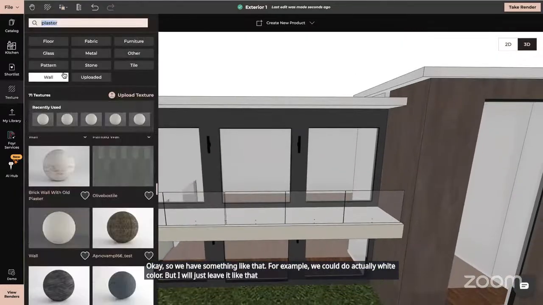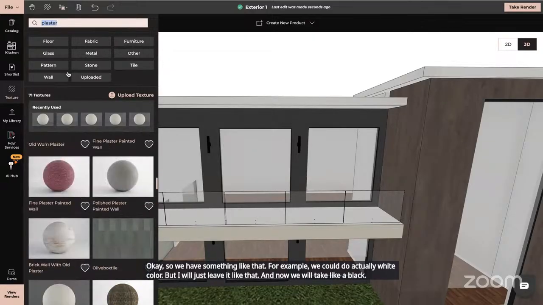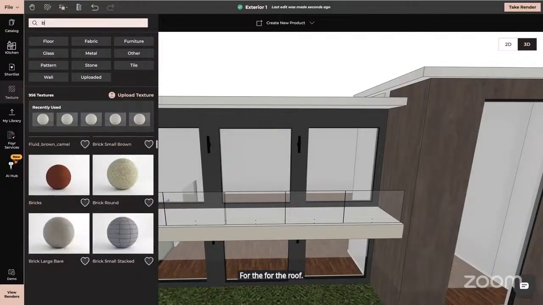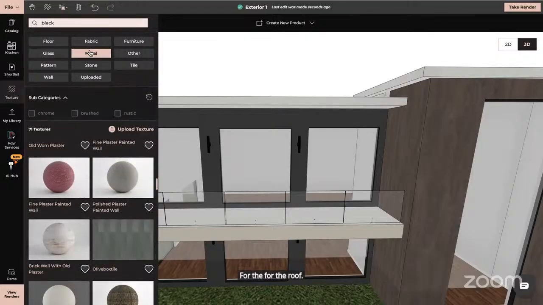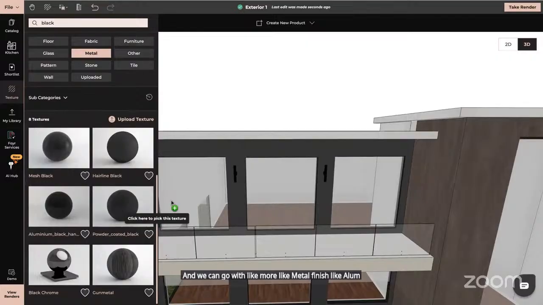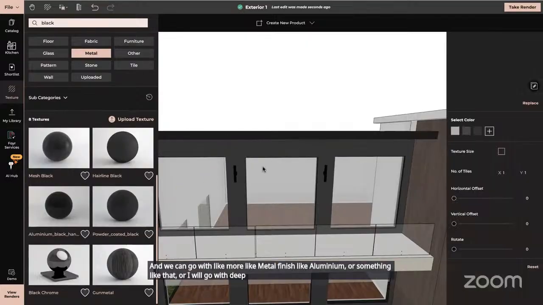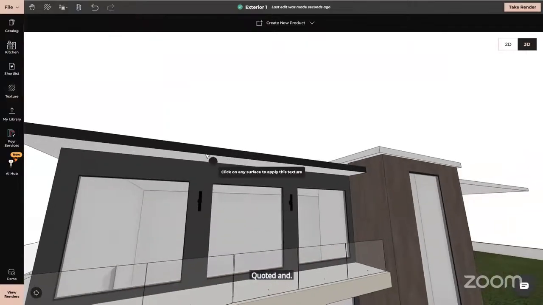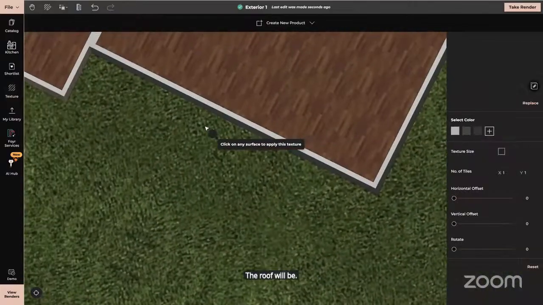And now we will take black for the roof. We can go with a metal finish like aluminium or something like that, or I will go with the powder coated, and the roof will be black.